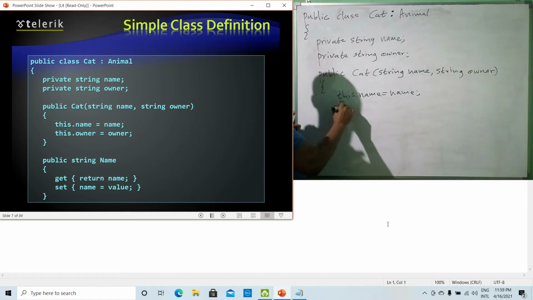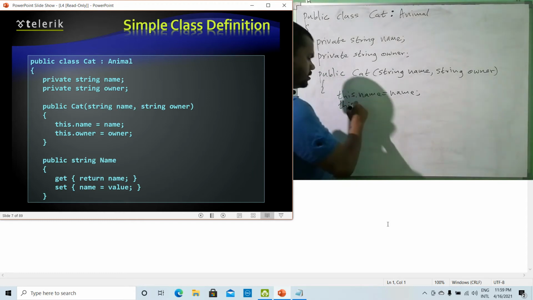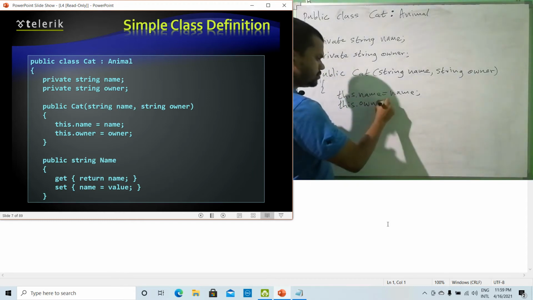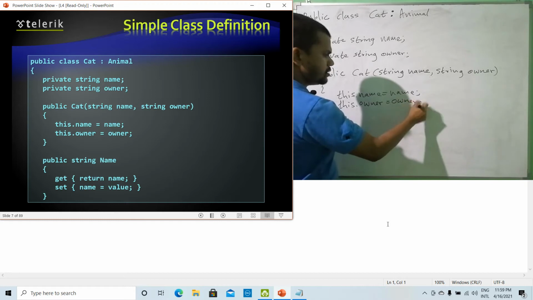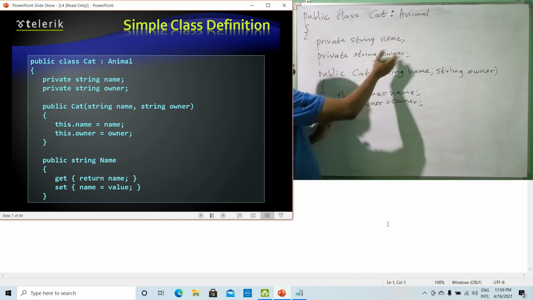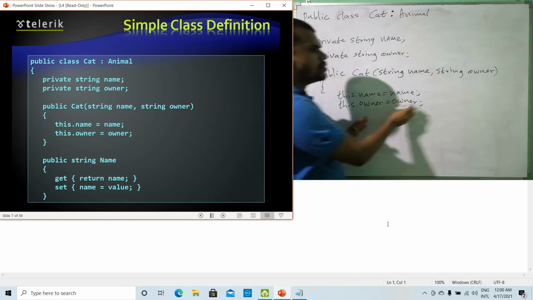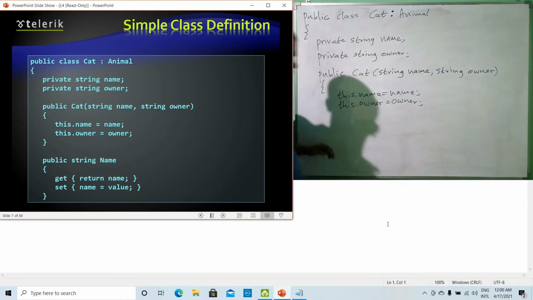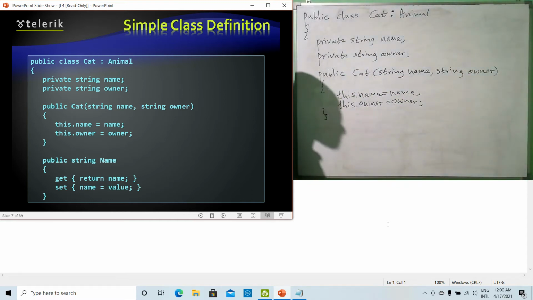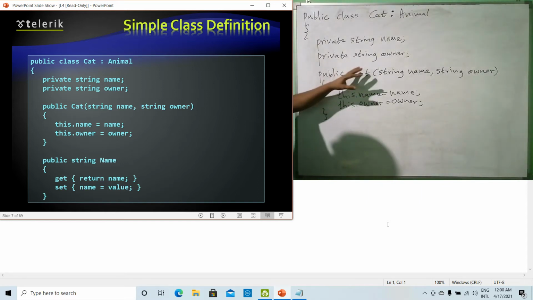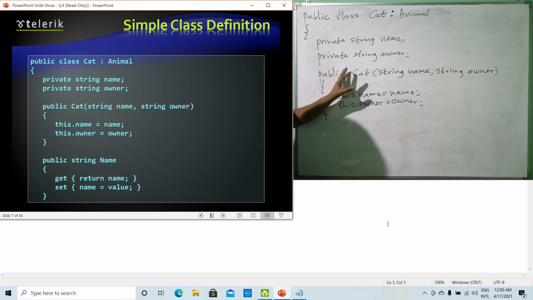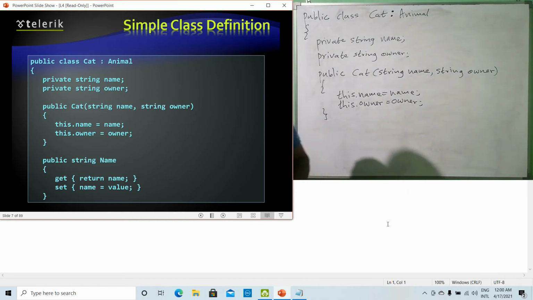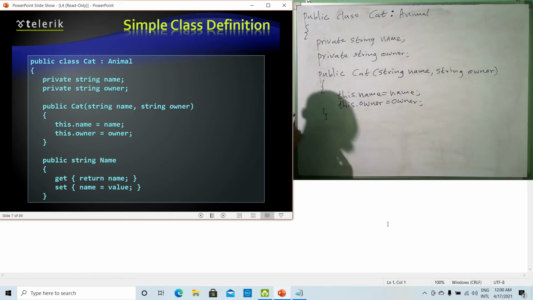This.owner refers to this particular attribute and owner refers to this particular parameter. That is our constructor. A constructor is not going to return anything, and we do not specify a return type. The name of the constructor must be exactly the same as the class name.